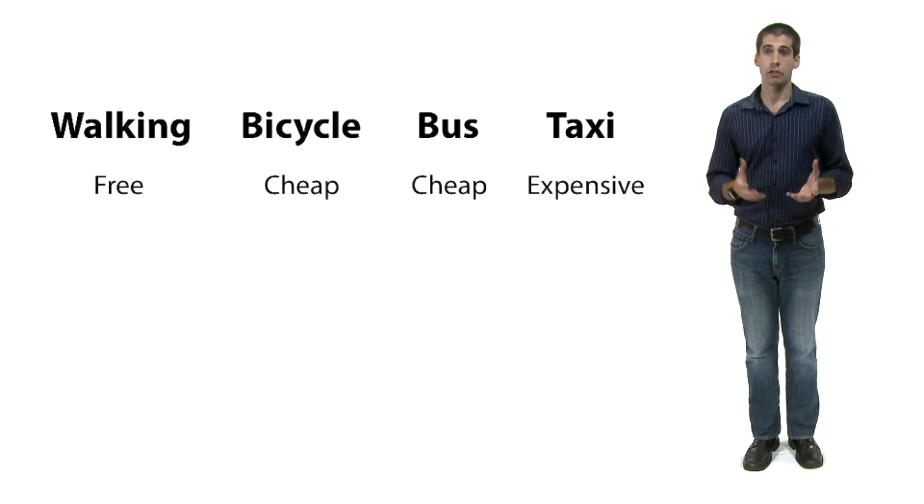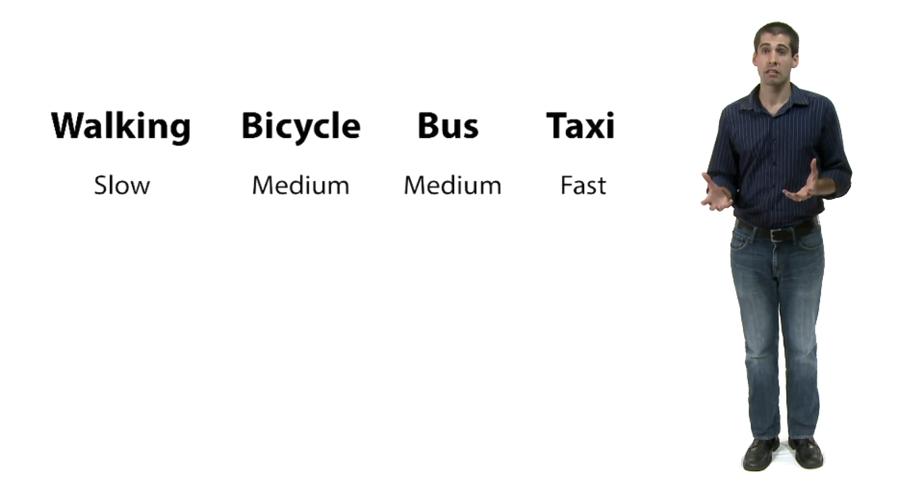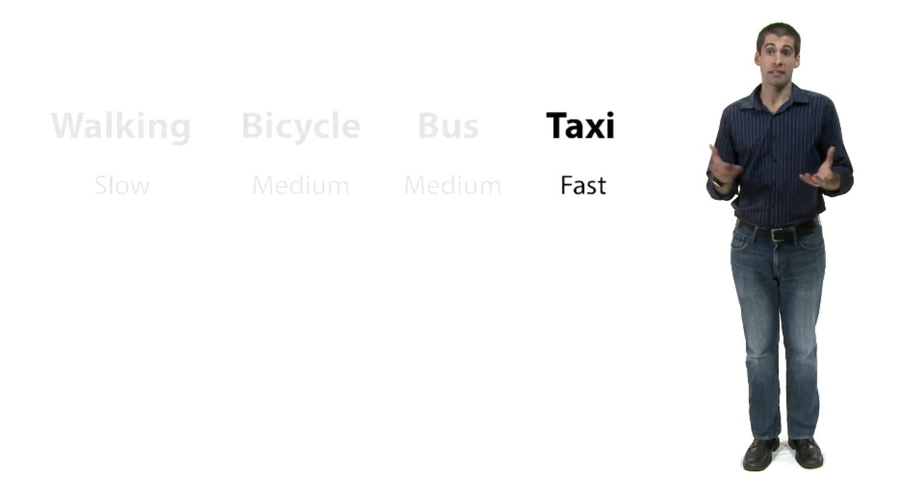Naturally, however, one wonders which one is best. Clearly, if there's one algorithm that is superior to all others, I should always choose that one, right? Unfortunately, as will often be the case, each of them has its own pros and cons. For example, we can look at the cost of each of these alternatives. Walking is obviously the cheapest, while taking a taxi is the most expensive. So if I just cared about spending as little money as possible, I would always walk. On the other hand, if I evaluated these based on how long it takes me to get to work, then walking would be the slowest alternative. In this case, taking a taxi is probably the best option.